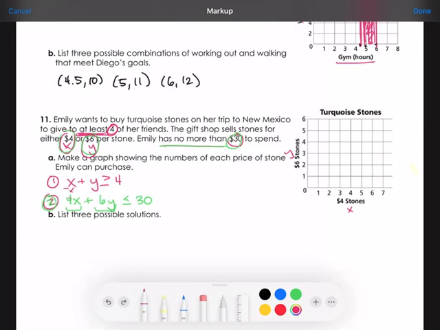So x plus y is greater than or equal to 4. I can just subtract x from both sides, and I get y is greater than or equal to negative x plus 4, where 4 is my intercept and negative 1 is the slope. So I'm going to start over here on 4, and I'm going to go down 1 over 1. And this is a solid line. And if y is greater than this, that means that my shading is actually going to go up.